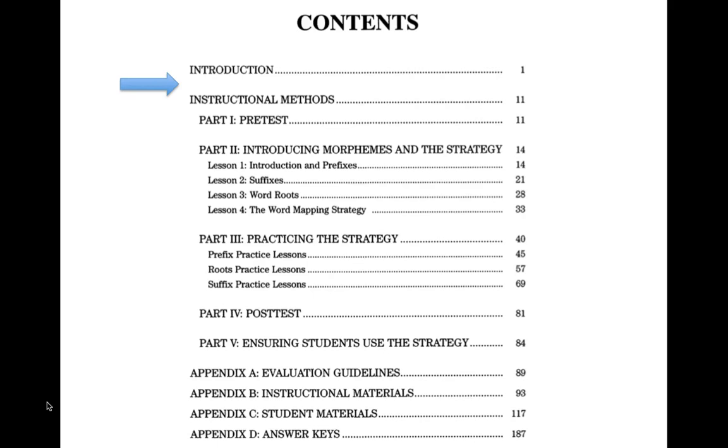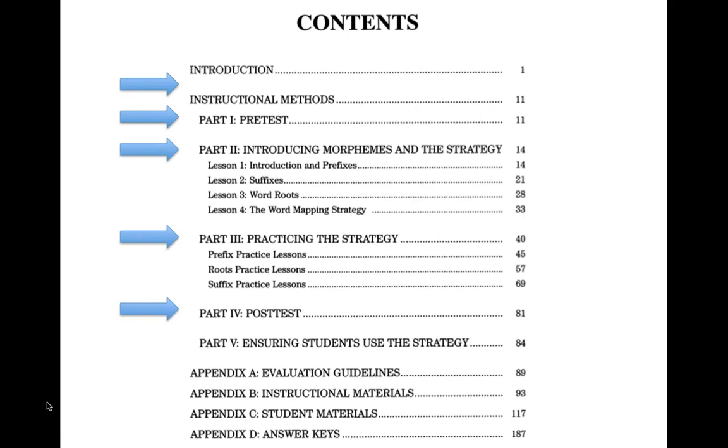This section is followed by additional sections regarding teaching the strategy and practicing it with students. First is conducting a pretest. The pretest allows you to determine how much prior knowledge students have when it comes to looking for parts of words in new words. The pretest and directions for administering it is in this section. Next is a section devoted to presenting all the information students need to learn the strategy, which is divided into 4 key lessons. This is followed by a section that describes how students will practice the strategy.